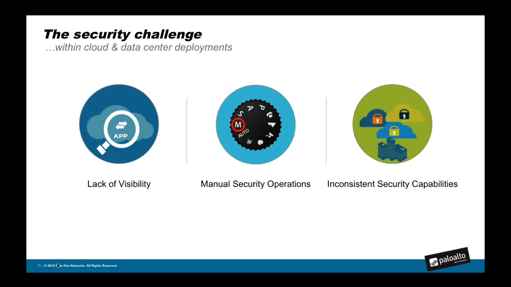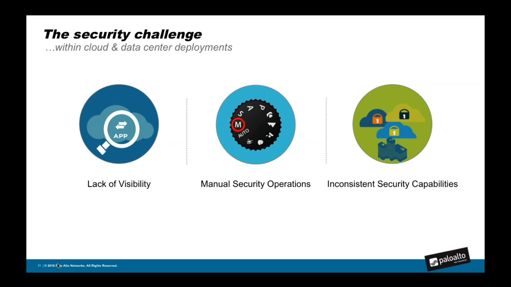Some of the key other challenges which we see when it comes to data center deployments are, one, the lack of visibility. This directly ties into that reconnaissance which we talked about earlier. As you can imagine, if the attacker is doing reconnaissance within your data center, you should absolutely be one step ahead of them by making sure that you have pervasive visibility across your data center.